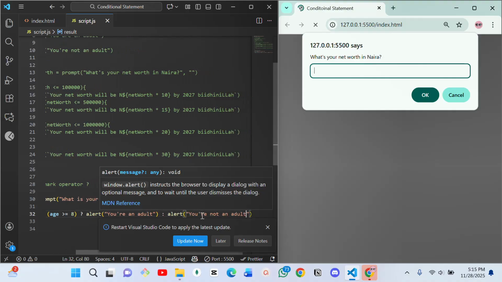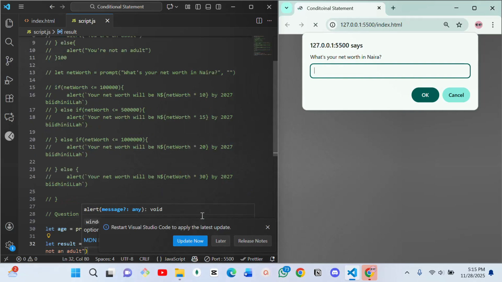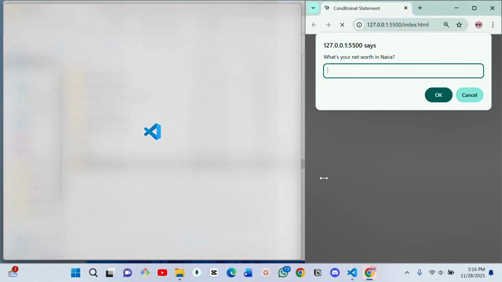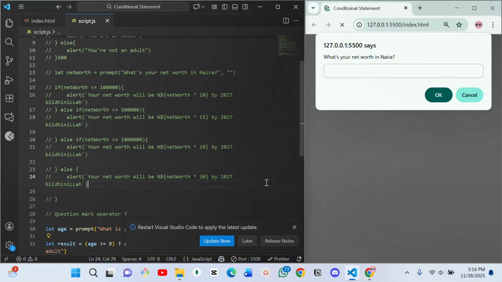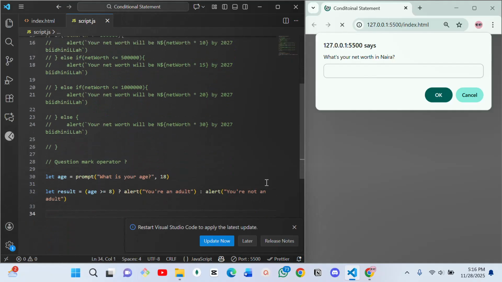So that's the problem with this one. It moves horizontally, and that makes it not as readable as what comes down like this that you can easily see. It is easier to read code that is long vertically than code that is very wide horizontally. But if it is just a small thing like this, it is still fine.